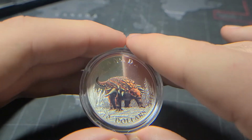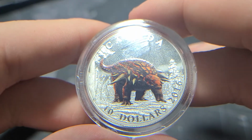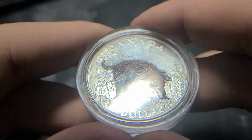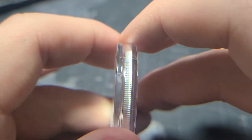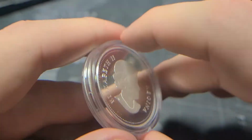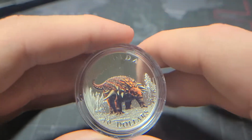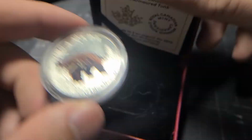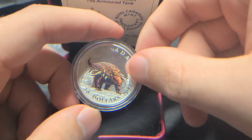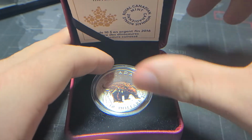Just because of the way a lot of mints do stuff on these, they spam them out very quickly. They have really nice silver work, right? This is a beautiful coin, but they made a lot of these, and they make tons of versions of these. So I don't really know if they're going to hold a lot of value in 50, 100 years. So if you're trying to invest, maybe avoid these. But if you like a pretty coin or set, maybe go for it. They look really nice on display. They'll usually give you a box with them. So I have a little box here. And you have a little certificate there, and you can set it up. It makes really nice displays. They look really good on display. But personally, they're not super my cup of tea.